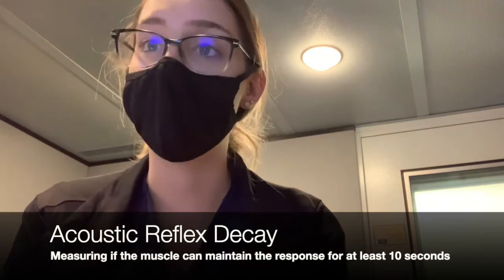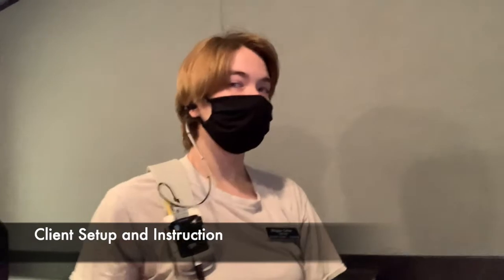All right, so another test that you can do after acoustic reflex thresholds is the acoustic reflex decay. The acoustic reflex decay can indicate any decline in the contraction of the muscles in your inner ear or middle ear. And it tests to make sure that your ear can sustain a tone for a certain amount of time. So you would do this test when you are thinking that there's a possible neurological pathology instead. Right. So now you can see Maggie is all set up again for the acoustic reflex decay.